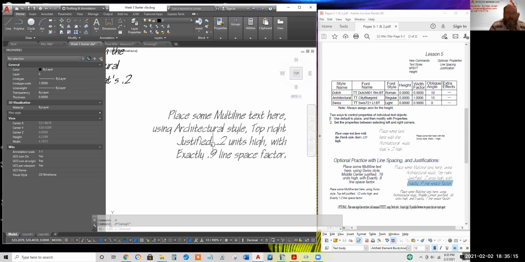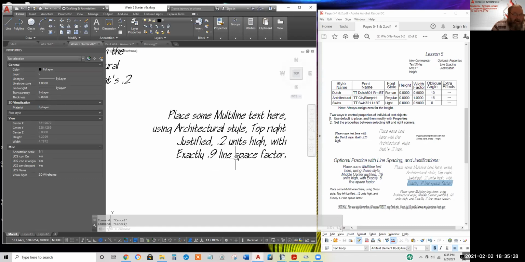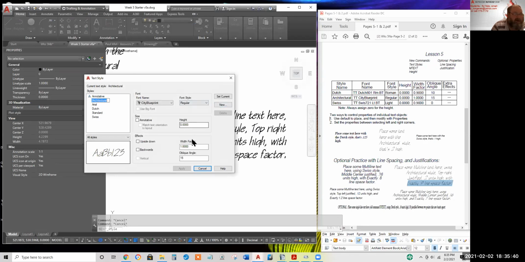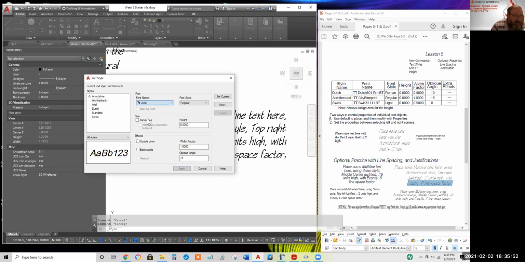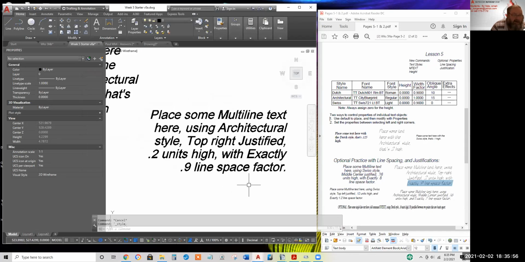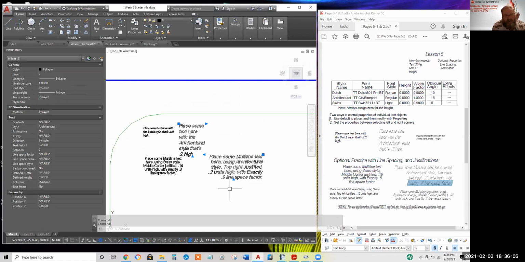Now, while we're thinking here, say somebody, oh, did I get it right? 0.9 exactly, yeah. Say somebody buys your company and says, oh, that's god awful ugly. I hate that crap. All you got to do is redefine what the architectural style is. So select architectural, change the font to something your boss or your client likes, like Arial. Click apply, click close, and there, everything that's done with the architectural style obeys the new settings for the style, just like change the color of a layer. Every line, arc, and circle will obey the color of the layer.